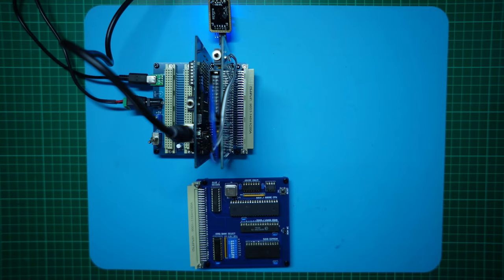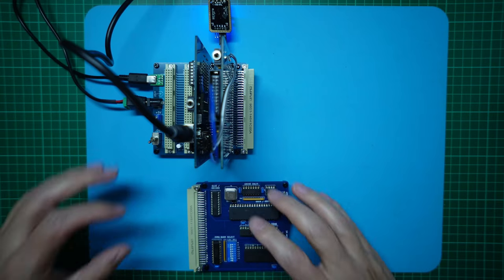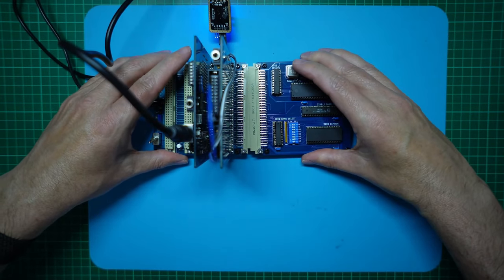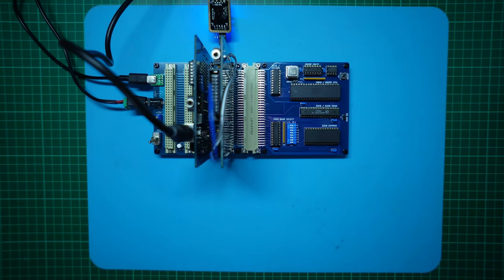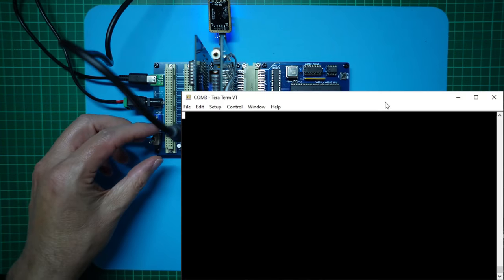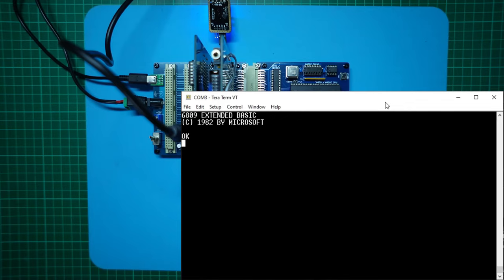So we should be all ready to go with the system now configured for 48K of RAM and 16K of ROM, and our IO devices now in the C0 memory page. Let's reinstall the CPU card. I've just decided to use the horizontal connector for this video as it makes the CPU card more visible. So let's turn it on and see what we get. And we're looking good with our Microsoft Extended BASIC startup. Let's check the available memory by executing print mem.